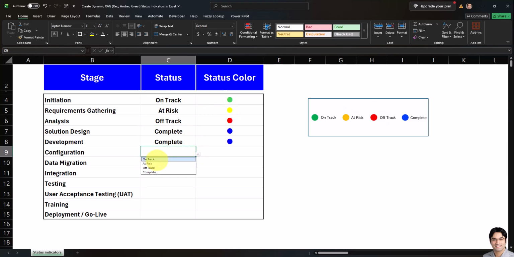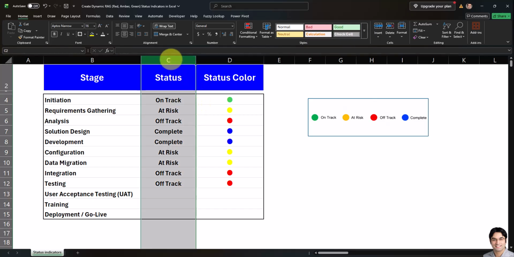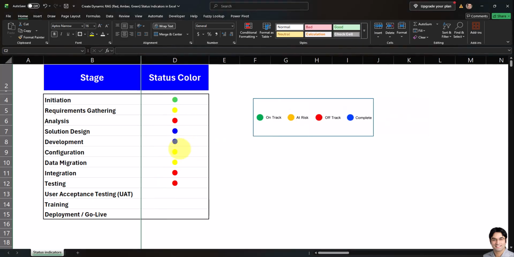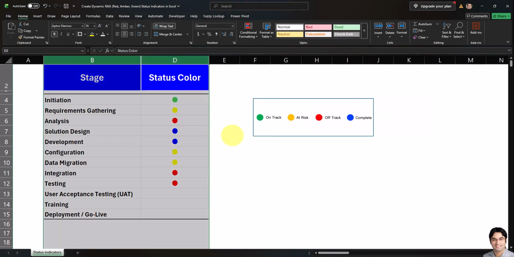This is a very neat trick, a neat tool we can use, especially in project management, for efficiently and effectively displaying what the statuses are. And this will add lots of business value to your spreadsheet. And eventually, if you like, you could, for example, hide the status column and only show the status colors. And that's how it's done.